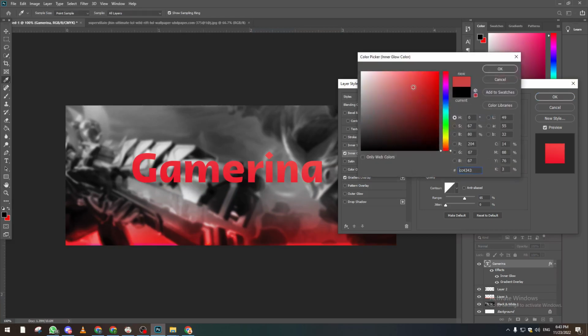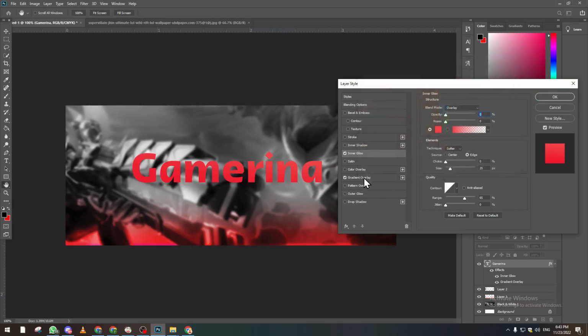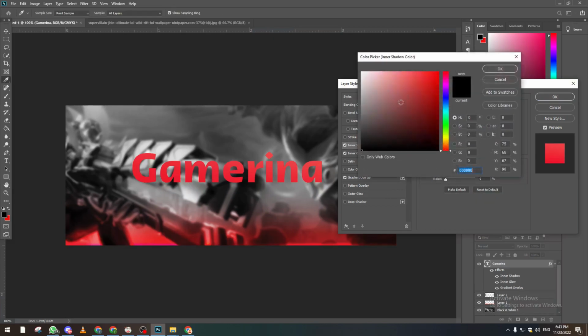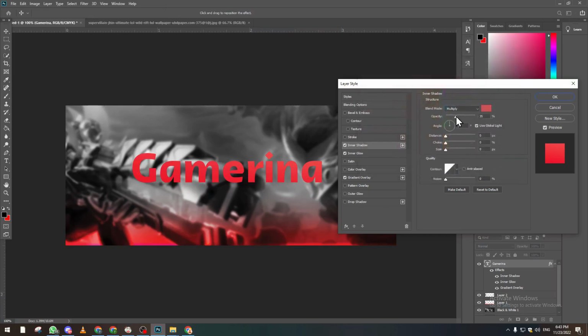Let's make this like that. We can also add an inner shadow and make it pink, and then we make it a little bit obvious so we can see it with our eyes. We make distance, show, and then we add a little bit of size.